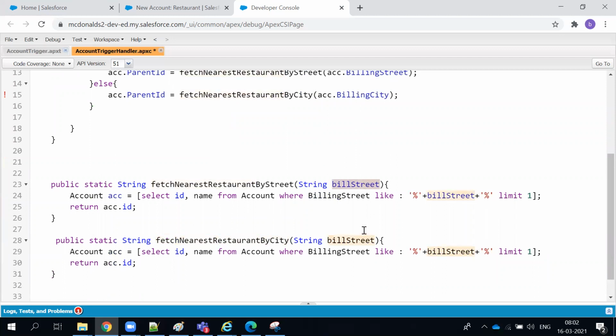So here we go with billing city instead of city. Why I'm doing this is, if your street is not available, what to do? Just go with the high level city and assign those values. Makes sense, right?